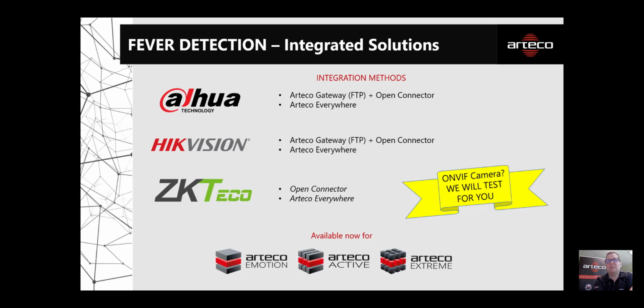I know that there can be some challenges with some of the manufacturers we have listed going into specific types of environments. But as long as it's an OnViv camera, we can test that for you and show you the results. So it really is just project driven. These were just really the first three out of the gates that we were able to get up and going and tested and being used in the market.